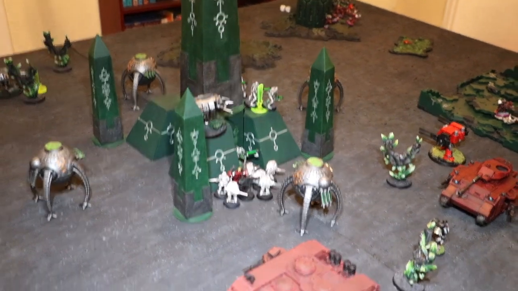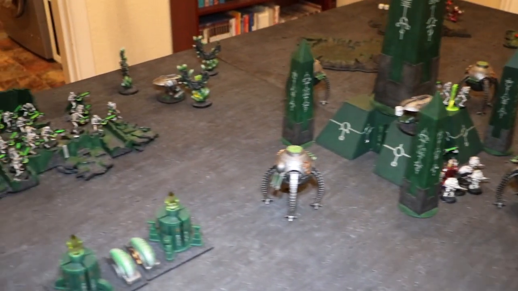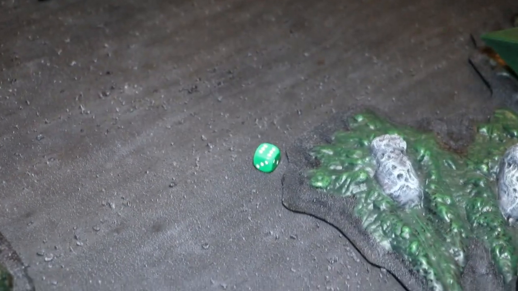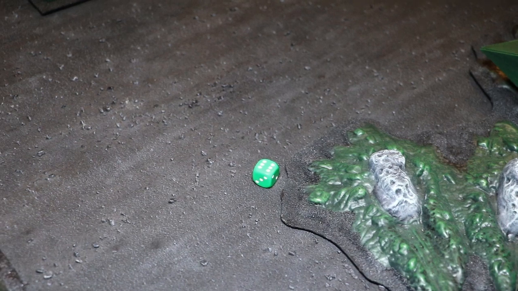But will the game go on? Let's have a look. So it's the Blood Angels to roll the dice. So 1 or 2 the game ends, and it's a 6. Okay, so going to move on now. Turn 6 for the Blood Angels.